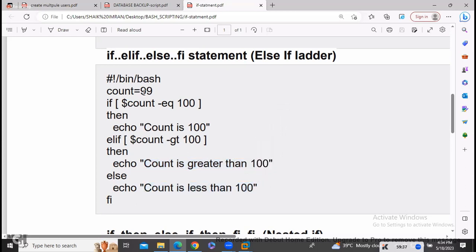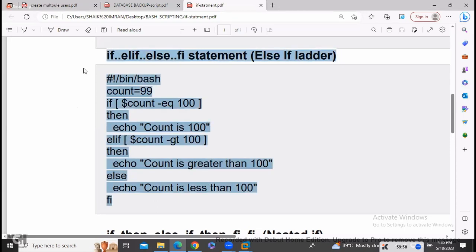So if the count variable value is 100, it will print count is 100. If it is less than 100, it will print count is less than 100. If it is greater than 100, it will print count is greater than 100. Let's see. Let me show you.